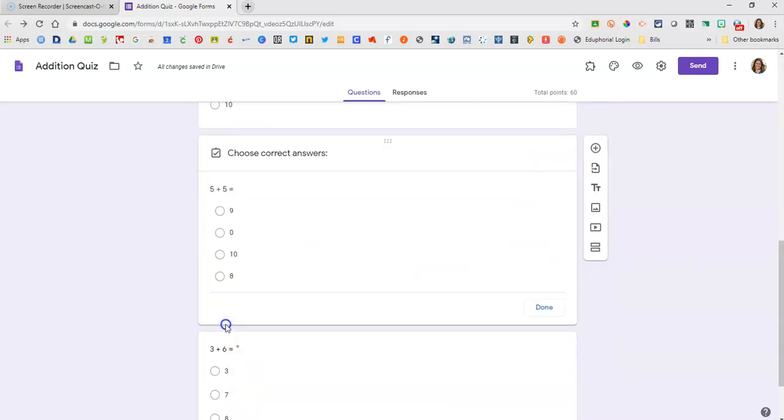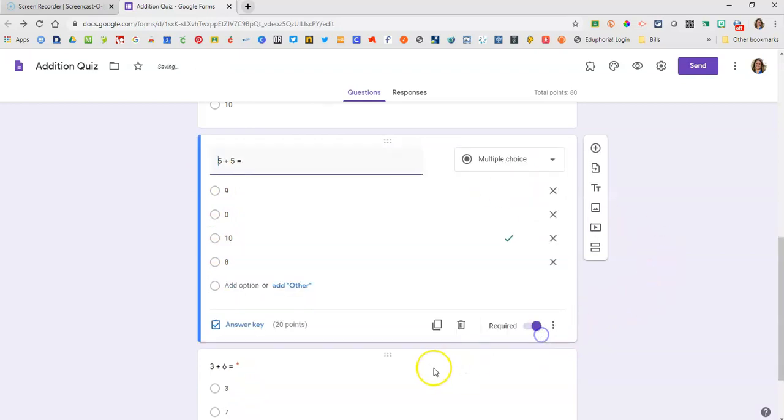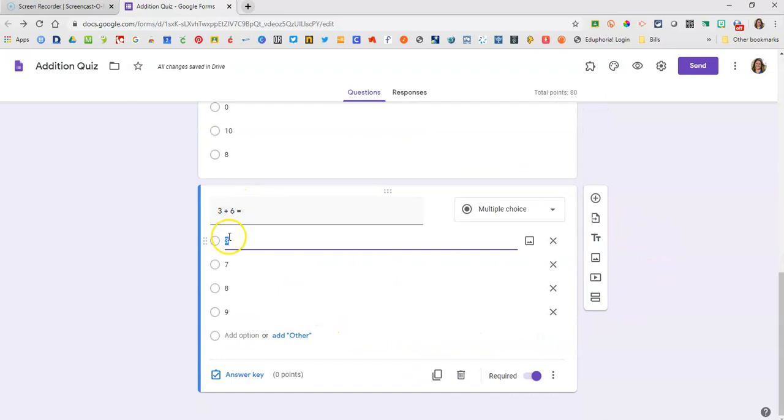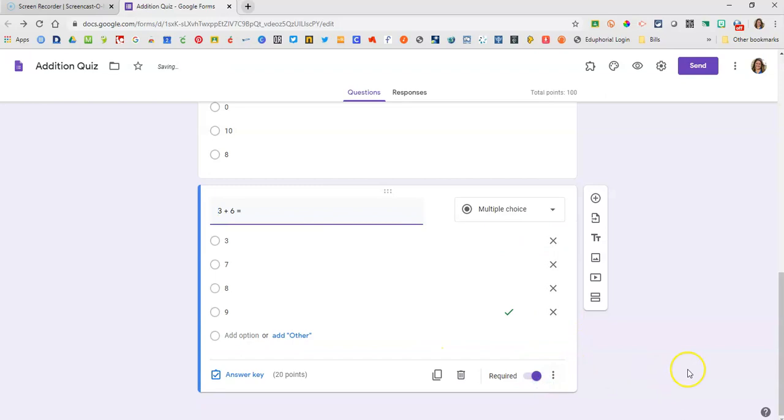Okay, I'm going to click on my answer key. 5 plus 5 is 10, and it's worth 20 points. So I'm going to click done. I'm going to do that for all of my questions. So 3 plus 6 is 9. 9, and make it 20 points and be done.